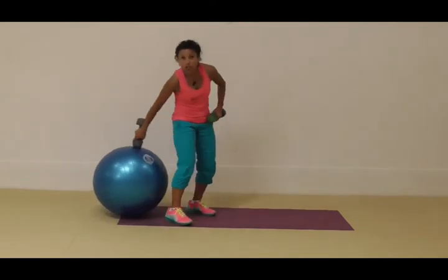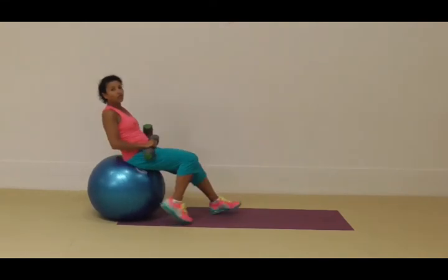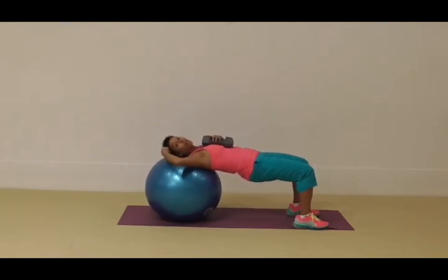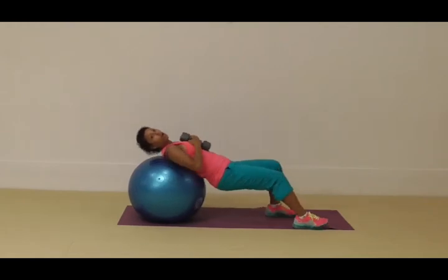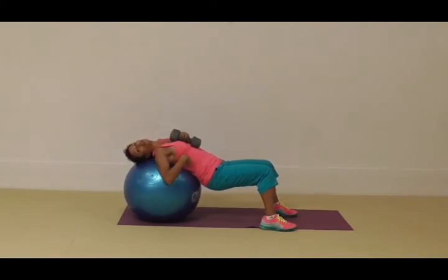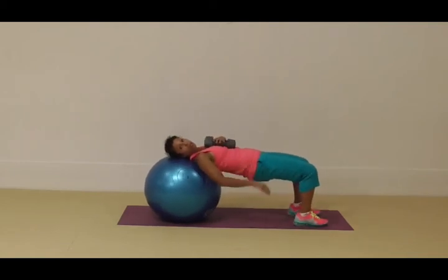Start by sitting towards the back of your mat, because you're going to walk yourself forwards. Walk forwards so that both your feet and your head are on the mat, with your head resting on top of the ball and the ball on top of the mat. You'll notice that most of my body is now away from the ball — if I'm too supported, I won't feel comfortable and the position won't be effective.